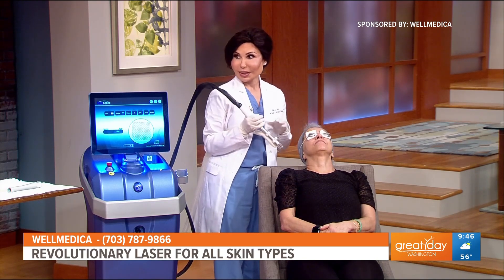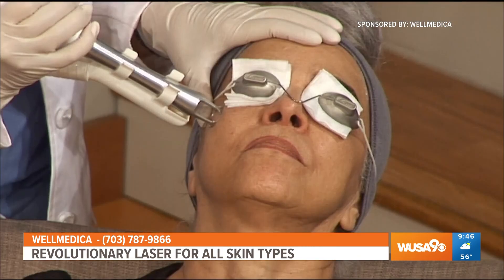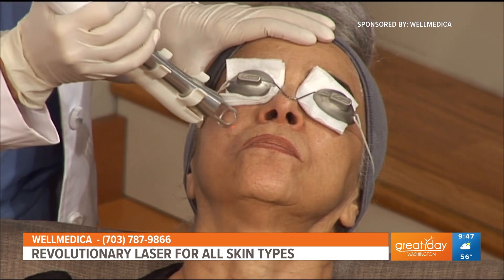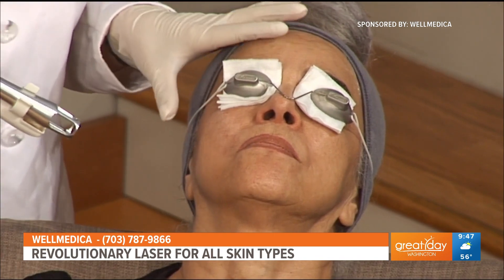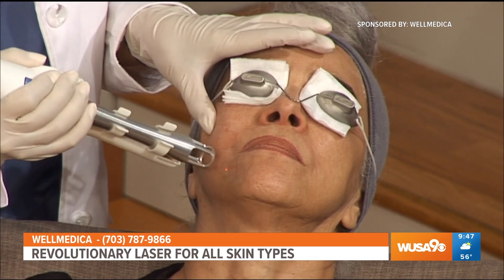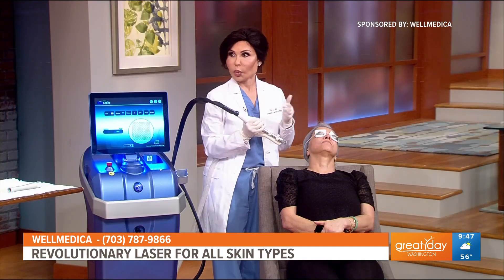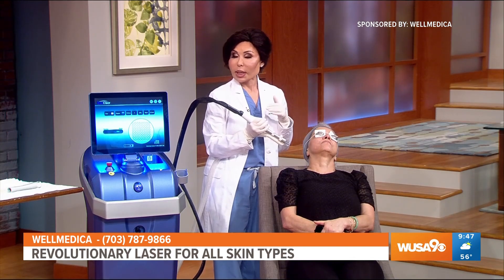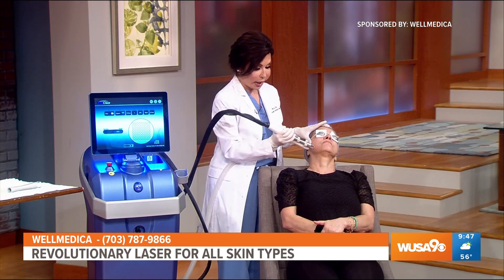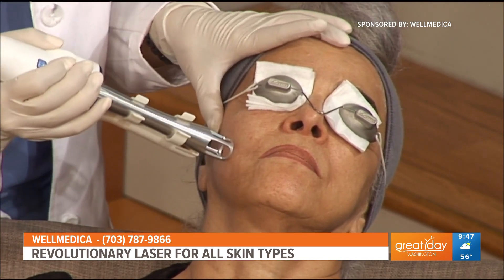How does that feel, Sadie? It feels great. Do you feel anything? No. And as you said, there's no anesthesia — she has no topical anesthetic on. The laser is utilizing one of many different pulse parameters programmed into it, to not only cause a superficial ablation in a very safe way, but it's also targeting deeper layers in the dermis. That stimulates the secret sauce we all need — collagen and elastin production — to firm up the skin from within. I'm creating healthier skin, not just better-looking skin, but healthier skin from within.